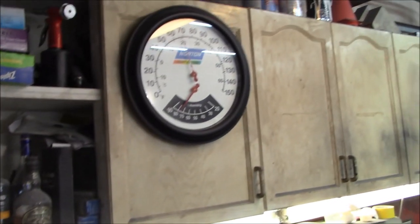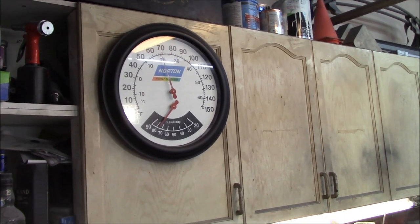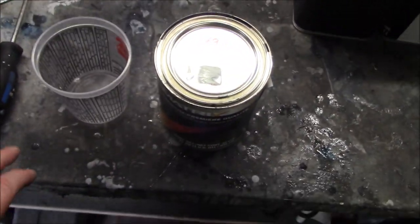It's only 70 degrees Fahrenheit out here, 20 degrees Celsius. Pretty high humidity, unfortunately. It's about 75% humidity, but I have no choice. I have to paint today. So we're going to go ahead and do that regardless.